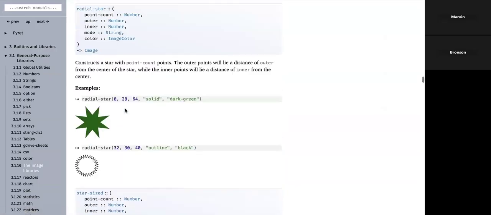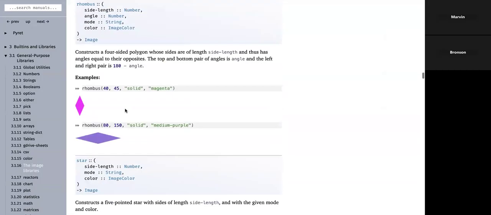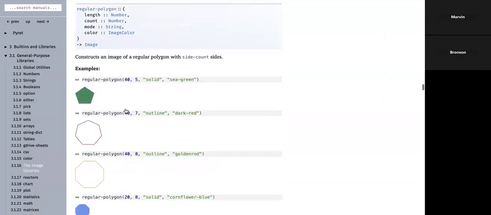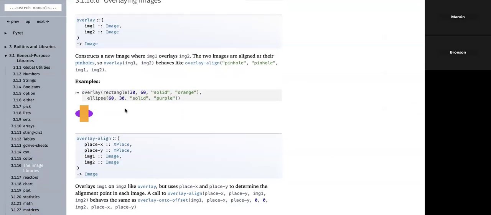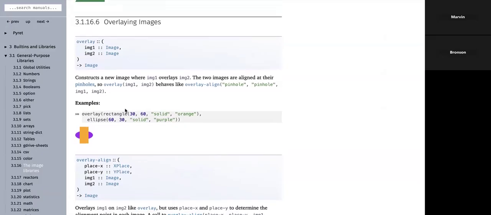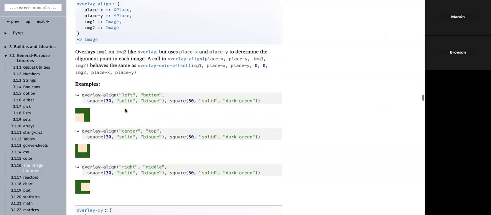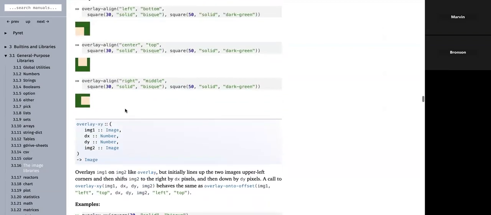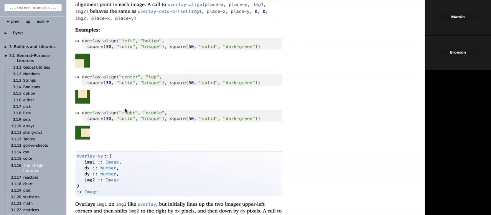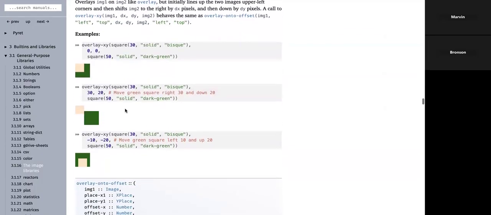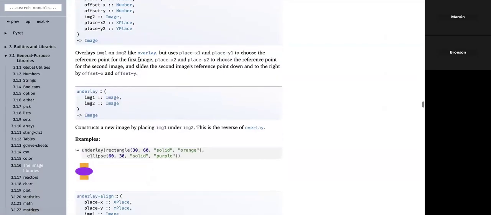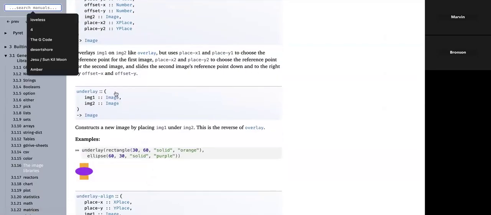Notice on the left-hand side we have sections. In dictionary speak, we say letter A, letter B, letter C, how we group the words. Here it's grouped by data types. We covered numbers, strings, and booleans, which we can see on the left-hand side. And here we're looking at images. But unlike a book dictionary, we can actually search things up. If you look at the top left, that's our search manuals. You can click on that, type in anything, and hit enter. So the world's your oyster, so many possibilities here.